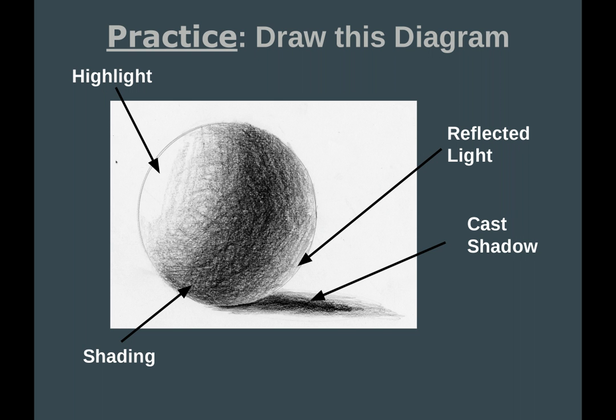When you draw out your circle, think about where the light source is coming from and how that's going to affect your highlight. Think about how you're shading, where the darkest shading is going to be on your sphere, and that the darkest of dark shading is going to be behind the sphere where the cast shadow appears. And don't forget to make it a little bit lighter where your reflected light is. This assignment is going to be due on Canvas. This should take you about 20 to 30 minutes max to complete.